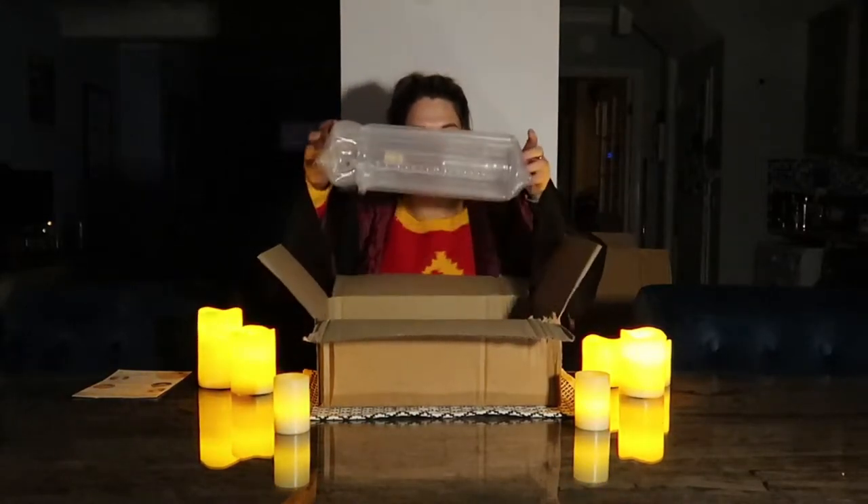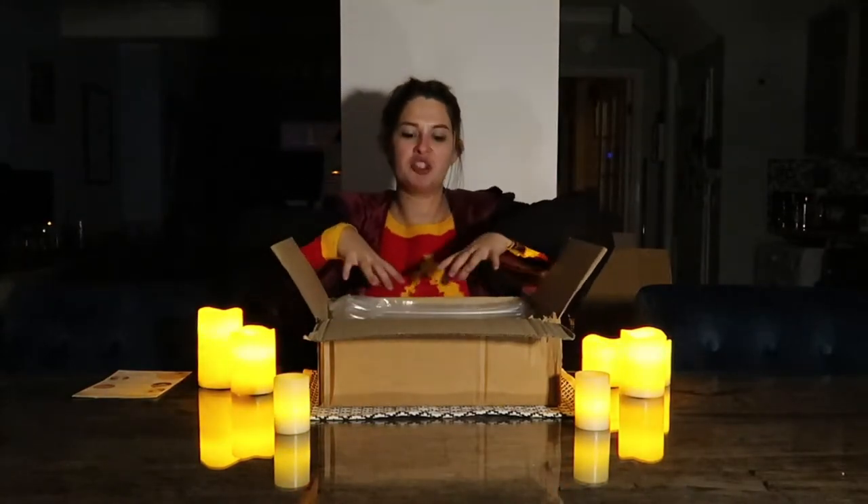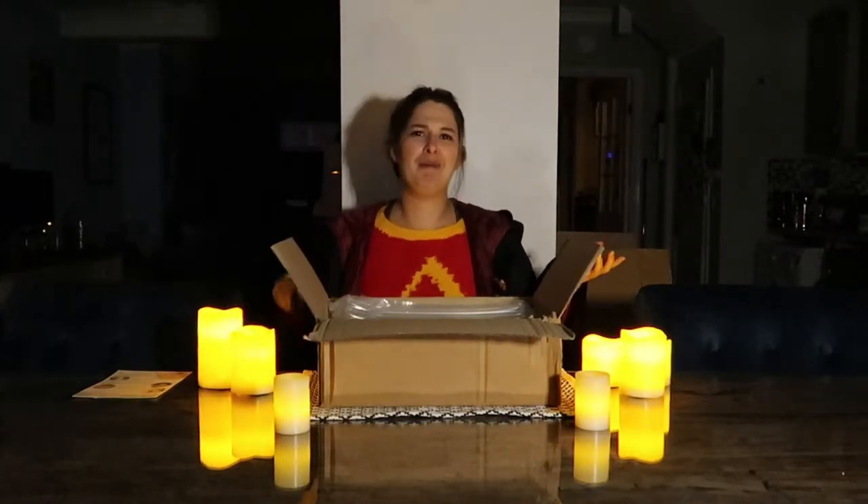In the box we don't just have one of these kind of plasticky things this time, but we in fact have two. So what I'm going to do, like I did last time, is just get everything out of the box and then get rid of the box so we can go through what we've got. But I'm not going to do that like a muggle. So much quicker with magic! This box actually didn't seem to be in too much of a state. As I said in the last one, my delivery people were not very good at bringing them in nice condition, but this one's okay.